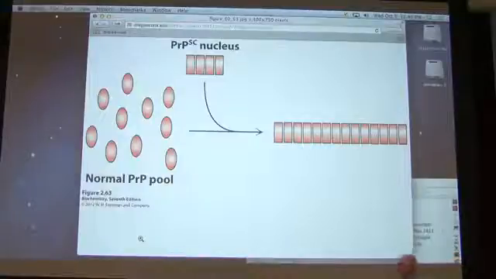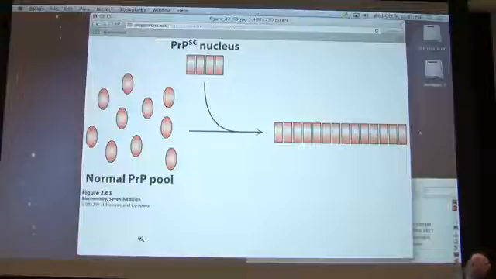Okay? It's not completely known why it misfolds. It's not completely known, for example, if it can be transmitted or how easily it can be transmitted. It does not appear to be easily transmitted in humans, but there's some evidence that it can be. People who work, for example, with the brains of dead people who suffer from this disease sometimes have an increased incidence of developing it.